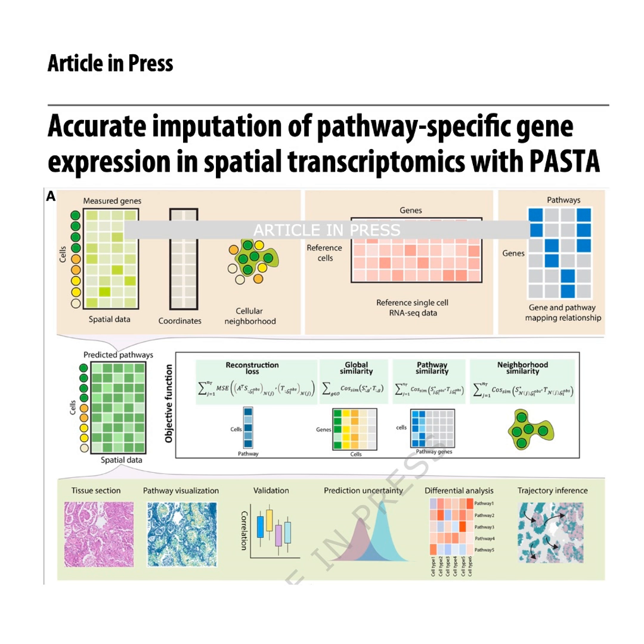The researchers put PASTA through some really rigorous stress tests using simulated datasets to find out. So let's start with the baseline. When everything is pretty clean, how did it do? In a straightforward scenario, PASTA just instantly showed superior predictive accuracy. It achieved the highest correlations and the lowest overall error rate compared to all the established methods like Tangram, Seurat, and Liger.